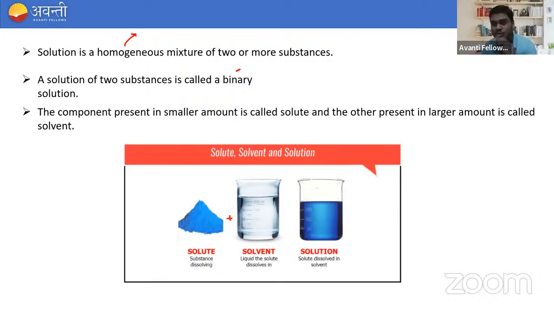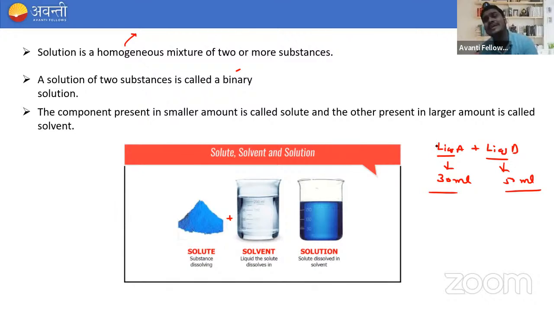For example, if I'm taking two liquids, right? Liquid A and liquid B. And if someone asks, beta, identify out of liquid A and liquid B, which one is solute and which one is solvent. And I'm giving one condition as well, that is liquid A is 30 ml and liquid B is 50 ml. So these two both are liquid. But out of these two also, one is solute and one is solvent. So which one is solute, beta? Liquid A or liquid B? Yes, tell me. Liquid A, liquid B, which one is solute?